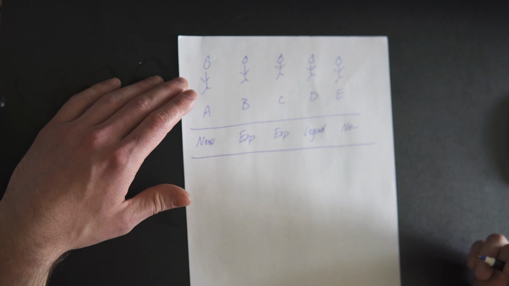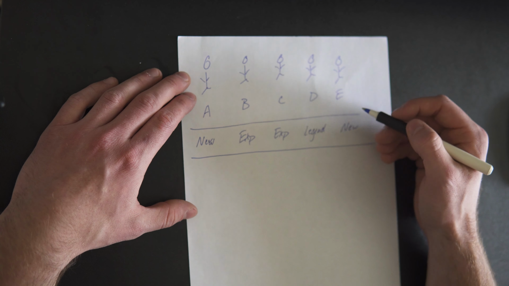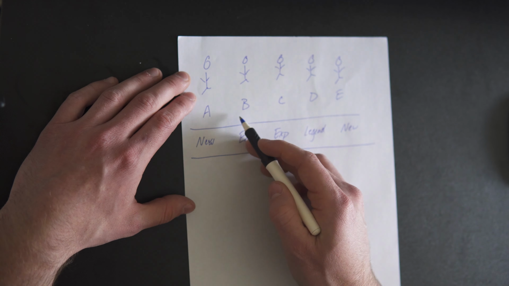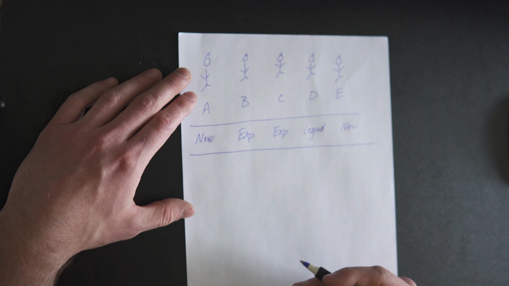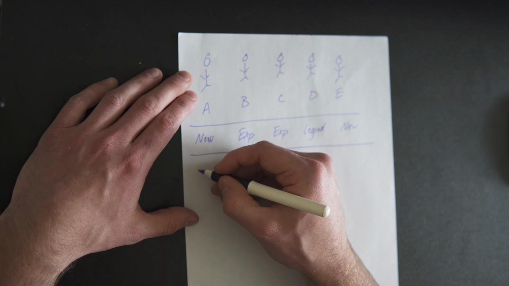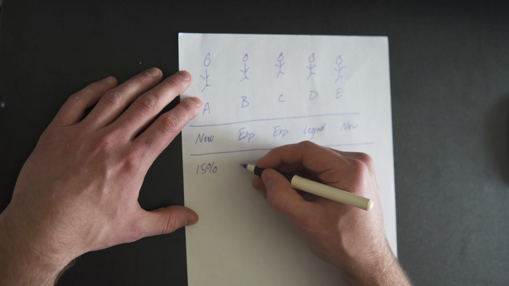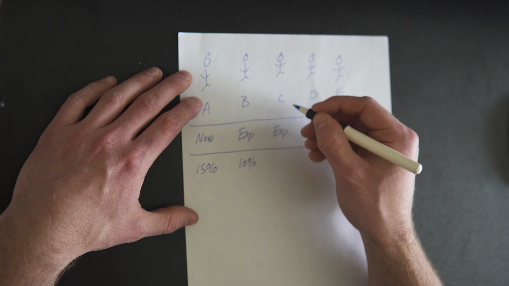Their desired rates of return could be different because they have a lot of cash, because they don't, because maybe buyer E lives in California and he pays different taxes than buyer B. There's a lot of different reasons. Okay, so maybe buyer A, he's new, he's looking for a 15% rate of return. Maybe buyer B has a 10% rate of return target.